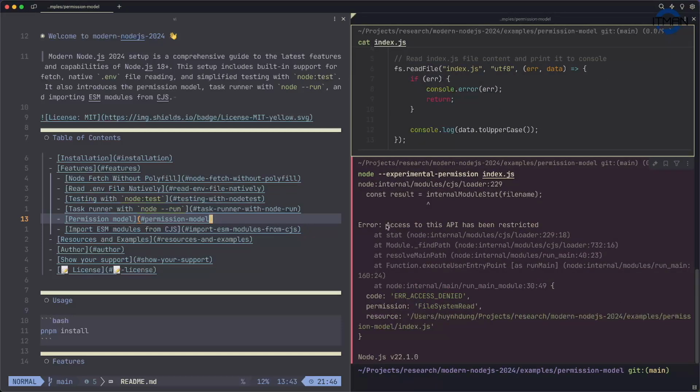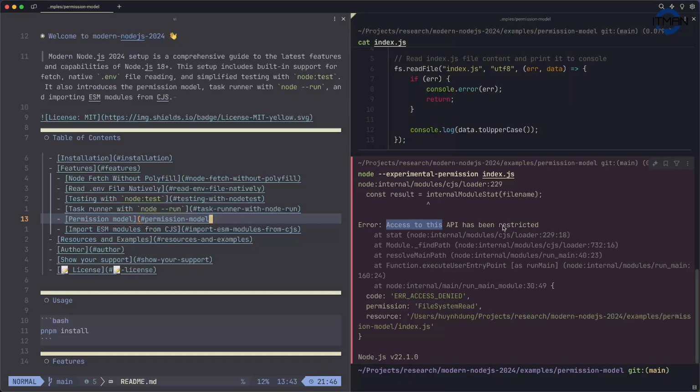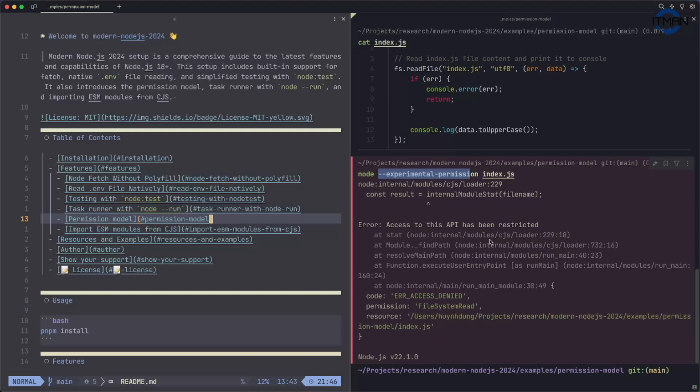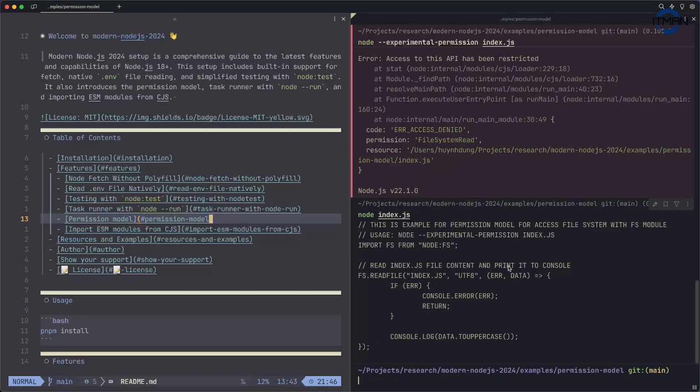you're going to see the error: access to this API has been restricted. In the example here, I imported the file system from Node, then I read the file, and when you do that, it will say, okay, you need to give me permission before you access the file. But now, when you enable the permission, you need to specify exactly what permission you allow to run with this script.